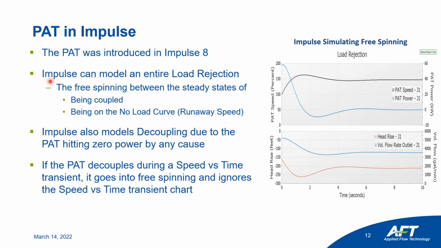So the key thing about Impulse is it will model the entire load rejection or decoupling. So when you load reject or decouple, you have the free spinning between the steady states of it being coupled and the no load curve, and you have those two steady states. Impulse will model all of that.